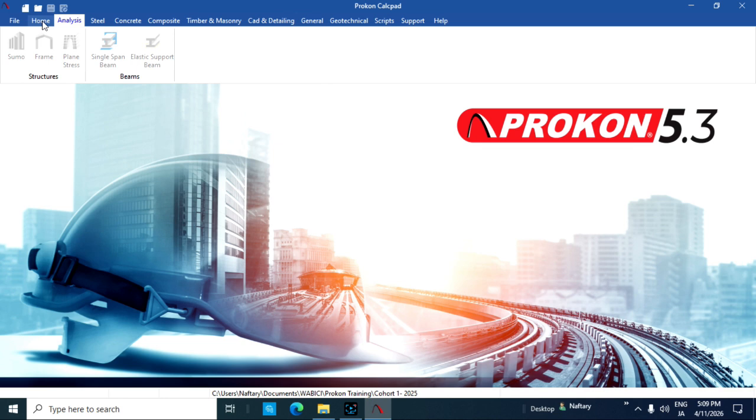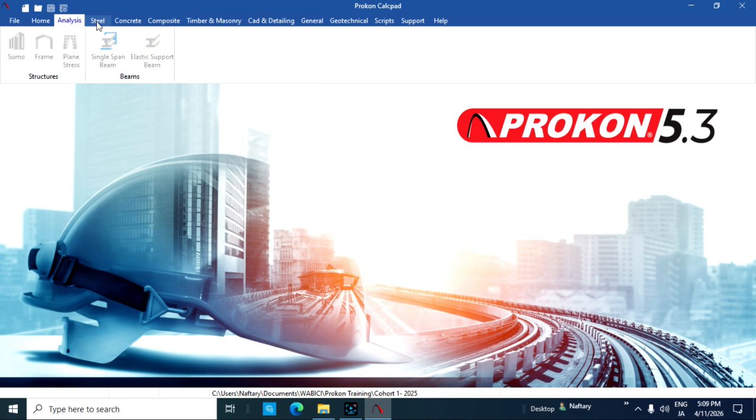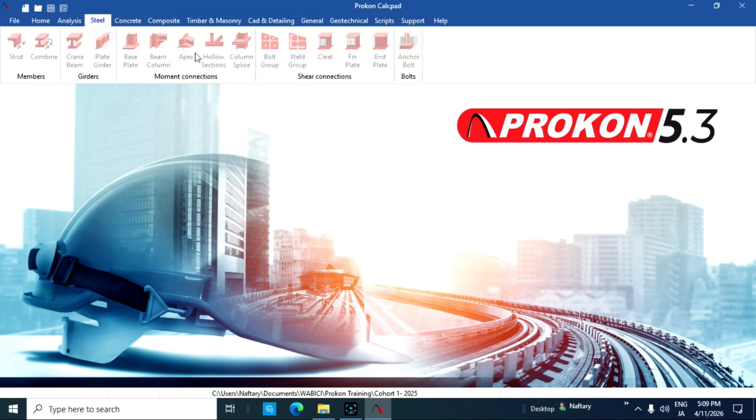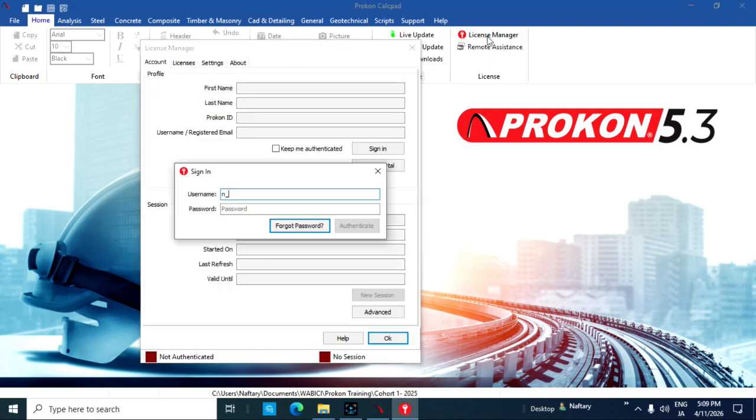But if you have not activated the software, you see most of the features here are grayed out. What you can say is active is managing license and live update, but anything else is grayed out. You click different modules, different tabs, and they are grayed out. It means you can't do much with this software, so you need to activate the license.